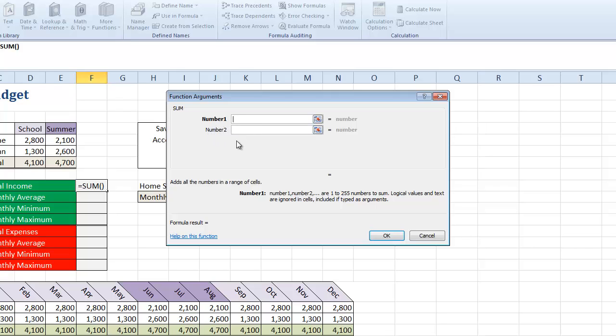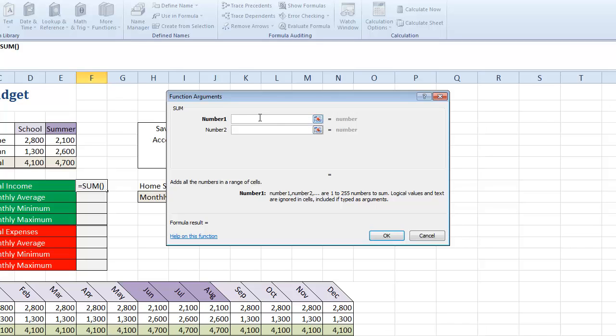Number two is an optional argument, and so its default value is 0. We don't need to do anything with it. We could ignore it because we're just going to work with number one. You can see my insertion point is in this text box right now.